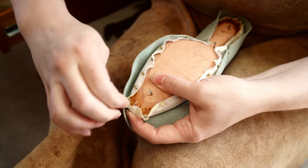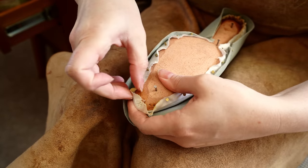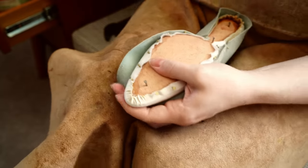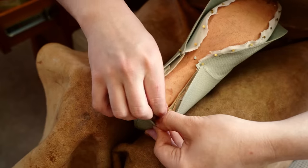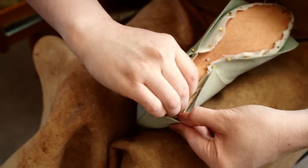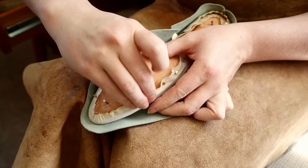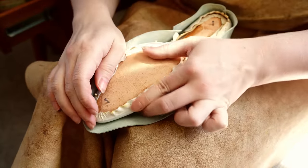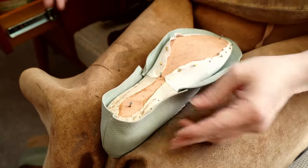Again, very careful around that toe, making sure that I'm putting in as many tiny, tiny little tucks and pleats as I can. I don't want to have to cut into that fabric any more than I have to. It will fray. So I want to make sure that it is as flat as possible. Same thing in the back, a little bit difficult with that heel cup in the way. That will get taken care of in the next step, but very carefully shaping down around all of those curves to make sure everything is as smooth and flat as possible and that I don't have a ton of extra fabric seam allowance. The tacks holding down the insole can then be removed.